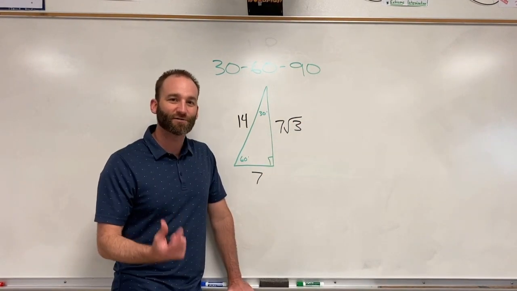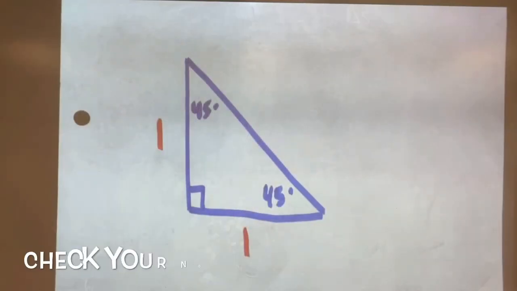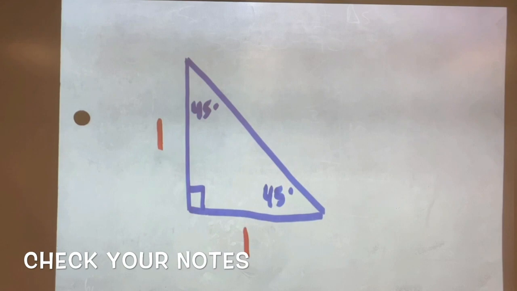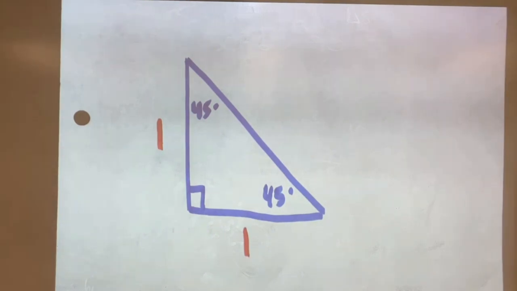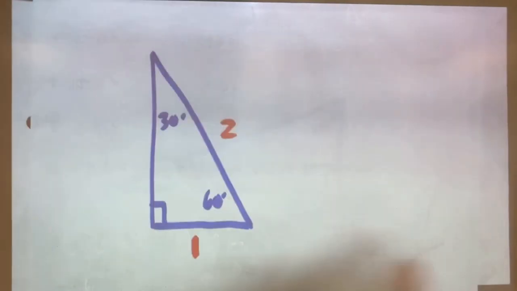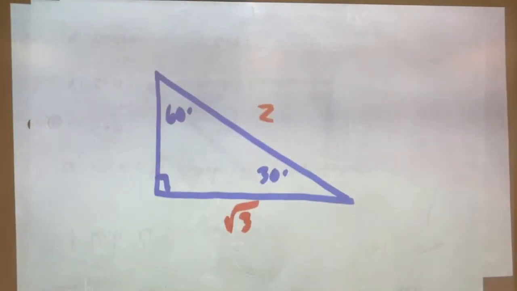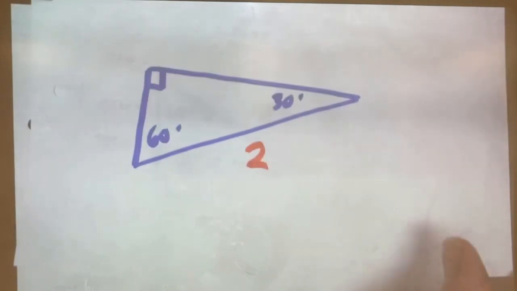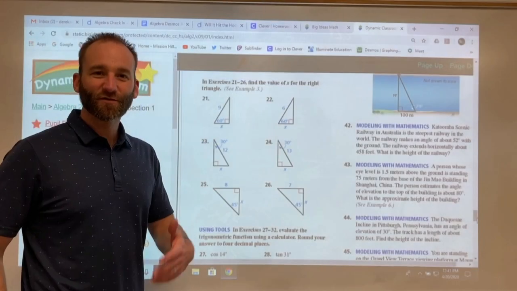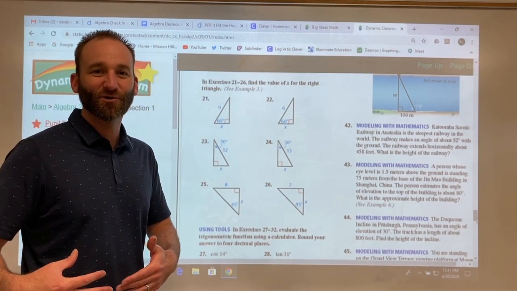So let's review our 2 special right triangles, see how many you can get right here. Flashcard time. How well do you have these patterns down? Could you tell me the missing side of this triangle? Let's go. How about that one? How about this one? How about that one? How many of those flashcards did you do correctly? Check your notes, or maybe rewind it and try it one more time.